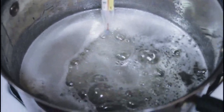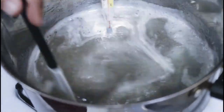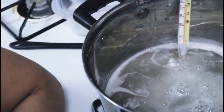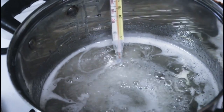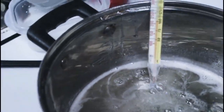Did you stir it at all, or just this? I mean, you don't have to stir it, but if you want to stir it just to ensure that the candy is not sticking, you can. It won't hurt anything at all, because the temperature is going to be the temperature regardless. Now we're still a little bit below 250. So as you can see, stirring did not change the consistency or the temperature of the candy at all.